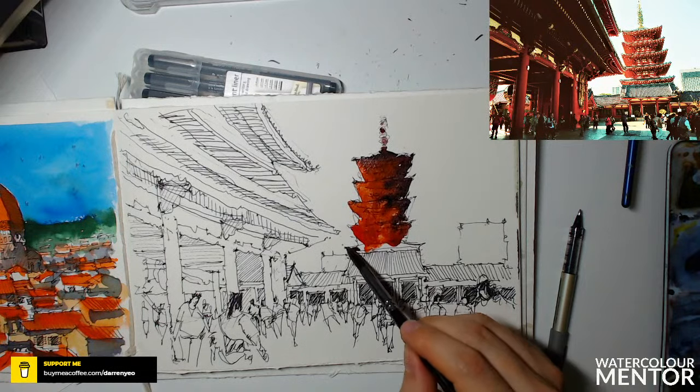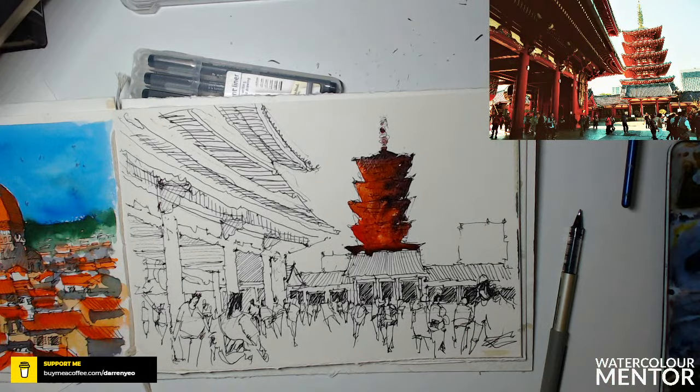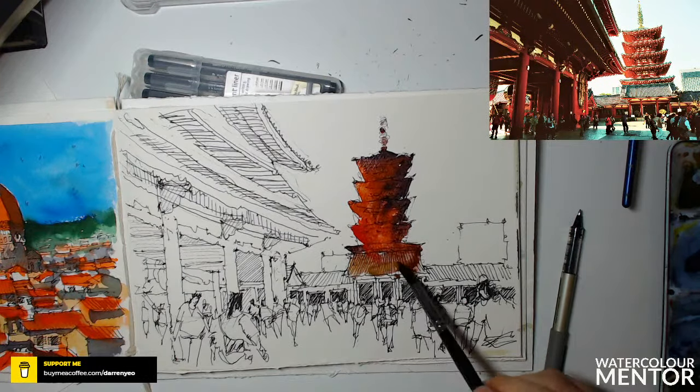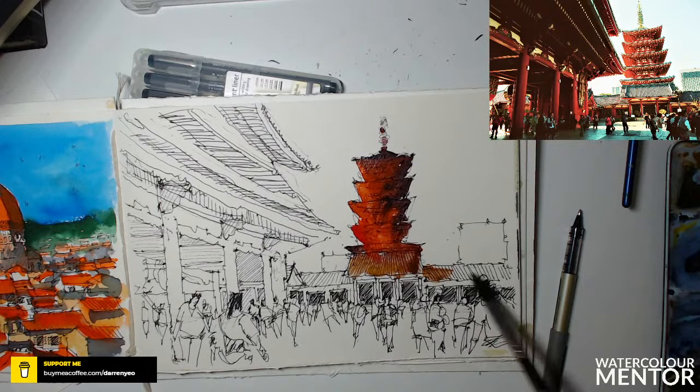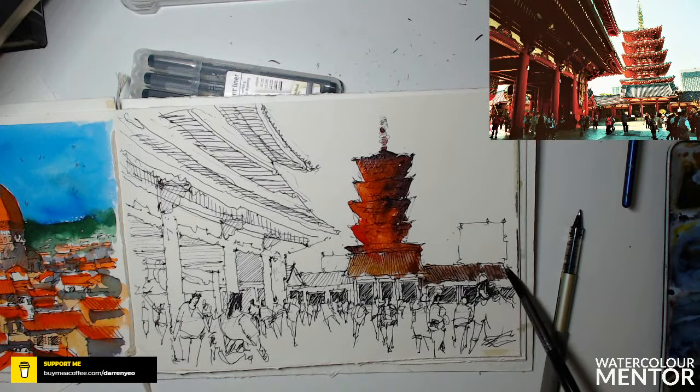Neutral tint here again. Now underneath here it starts getting a bit lighter actually because the sunlight's just hitting the roof. I'm gonna use some yellow ochre in this rooftop. A bit of yellow ochre. Kind of mixed around with some of the other stuff. A bit of darker color here, because I'm implying there's a shadow kind of cast.